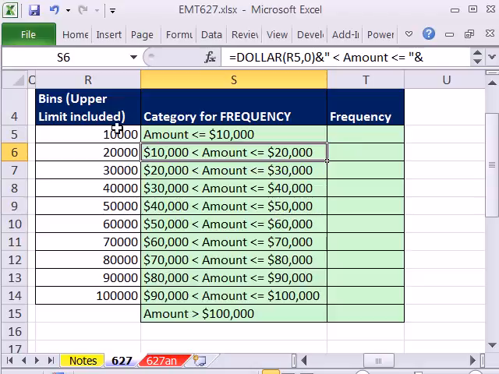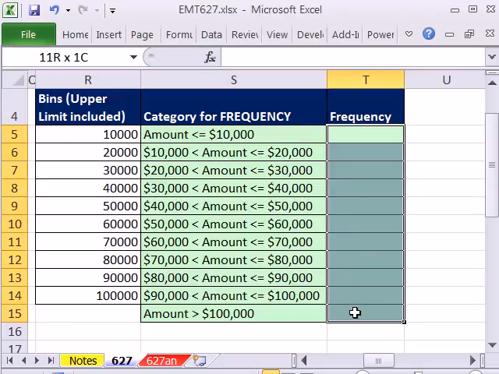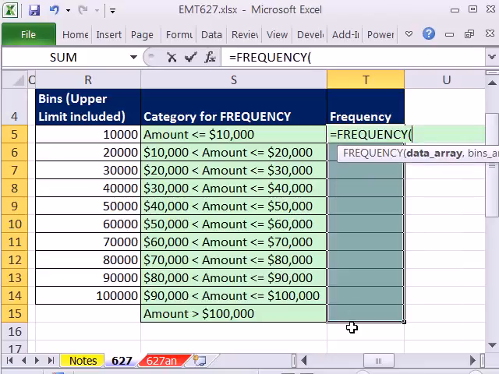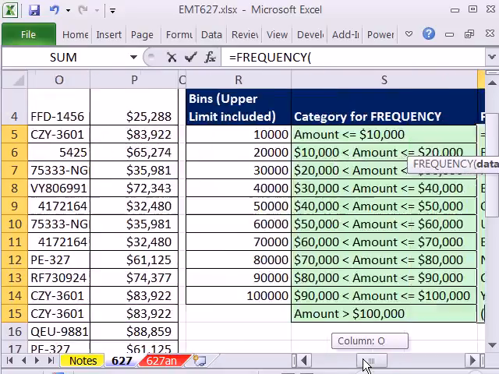All right, here we go. We have our bins. We highlight the cells, one more than the number of bins. We type. Notice we've highlighted in advance all the cells. So each cell will get a different count depending on the associated category. So this one will get whatever the category defined by this upper limit is in that cell. Active cell at the top, so you type equals FREQUENCY. First, it wants the data. I go over and get this.